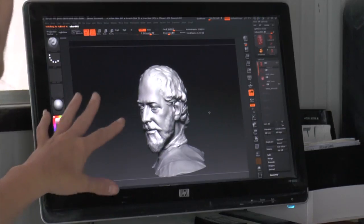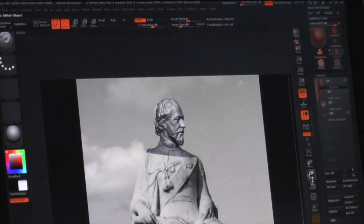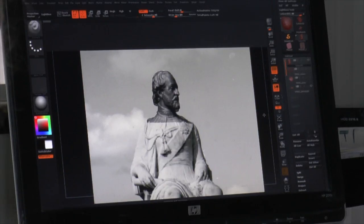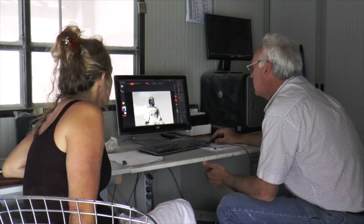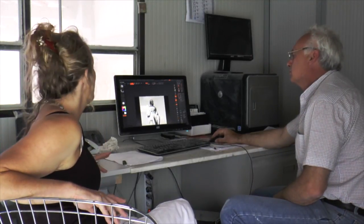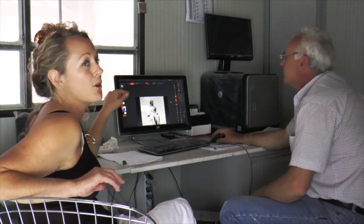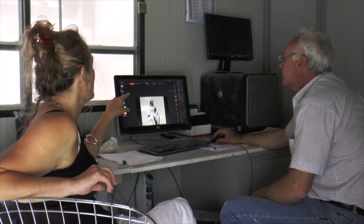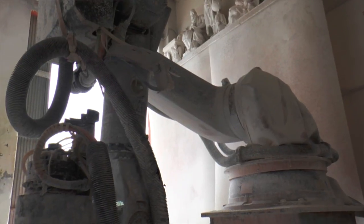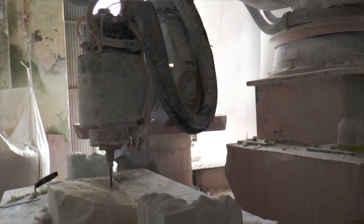So now from here, what we've done is we've made a 3D dimensional head of King Edward. Now we make the image underneath transparent, so that we can make sure that we're really on the right process. So now we can be sure that we have the right angle of the head, and from here, we use the measurements of the three-dimensional program, and we send the measurements to the computer, to the robot, and then from the robot we create this 3D object that we just made, which is the head.